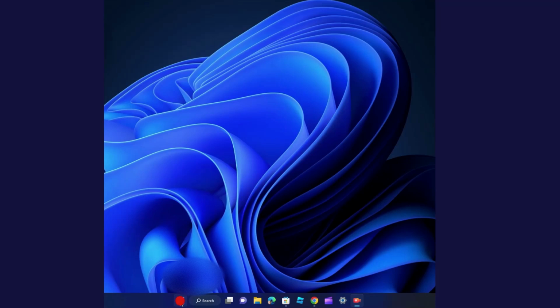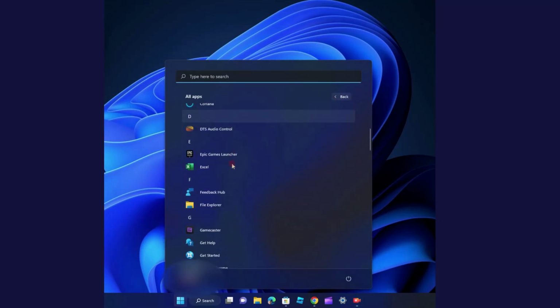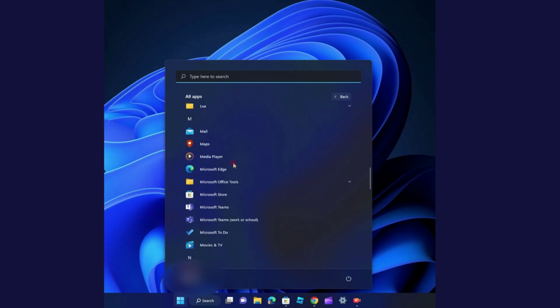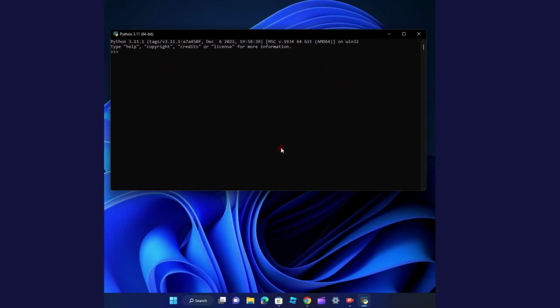So to access Python, you can either go to the command prompt or there's an app for using Python. You can go over here and click Python 3.11. So this is basically Python right here. Let's go over some basic commands.